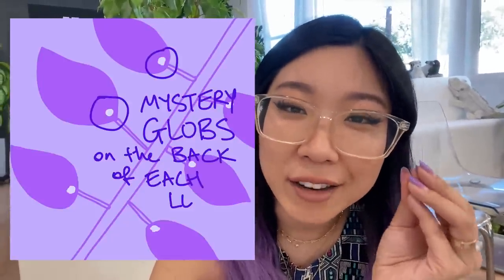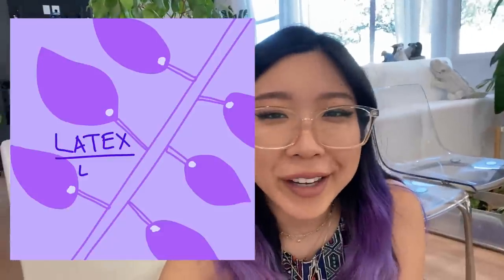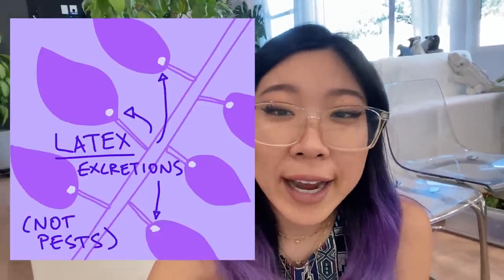So anyway, this little white nodule of substance was forming at the same respective spot on each leaf, and it made me realize that this was probably not a pest. Insects don't really, they're not that particular. If they're gonna eat the plant, usually they can kind of just eat the whole thing.